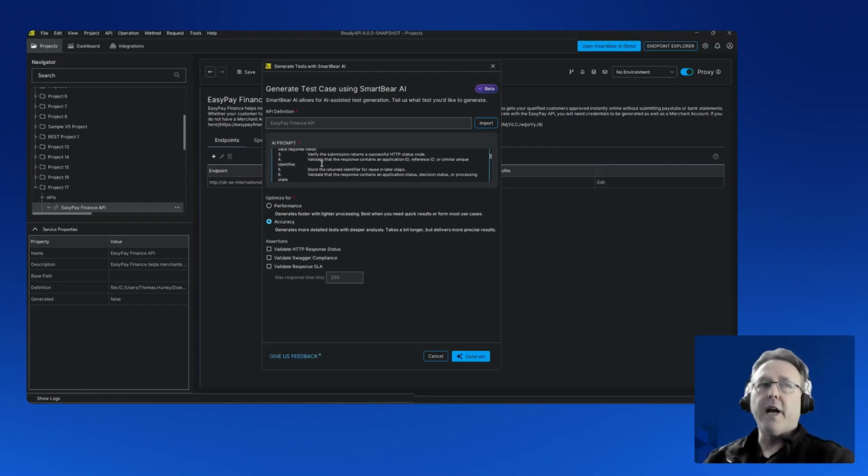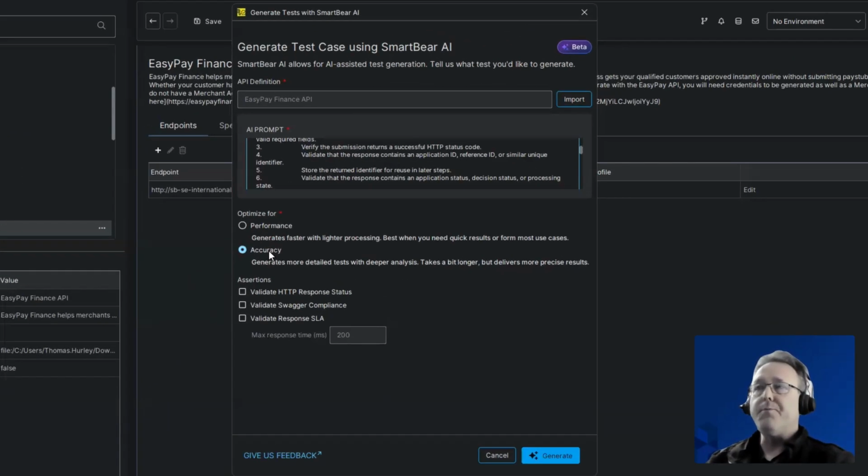The user here has complete control over AI in ReadyAPI, so it can be managed, and it can be configured based on your organization's security requirements. And we can support AI-generated or manual test creation. We'll look at the AI-generated test generation first. We have two settings: performance or accuracy.